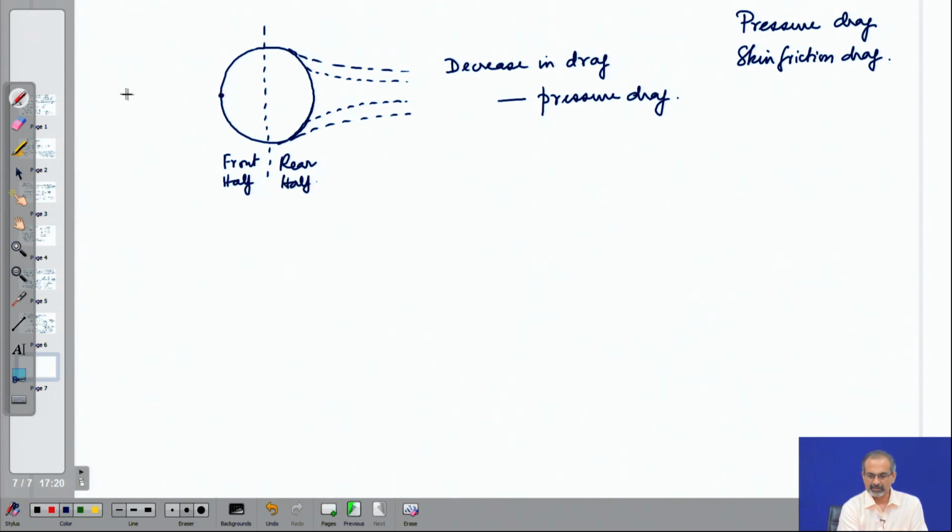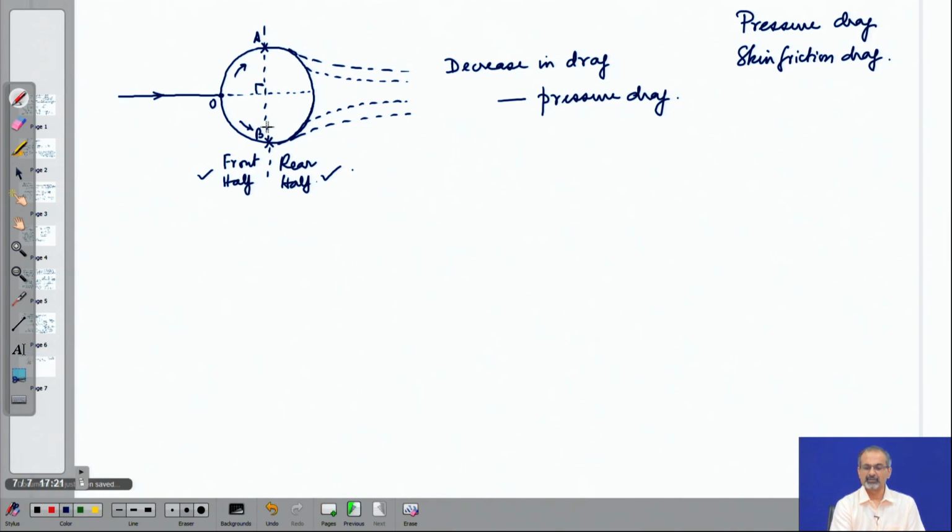So, let us say this is the stagnation streamline, which we were discussing about in the context of pitot-static tube. So, this is coming and meeting the cylinder at the front stagnation point, let us say O, and then you move clockwise by an angle of 90 degrees and you reach a point A, and anti-clockwise by 90 degrees to reach a point B. So, you can understand that this line AB will divide the cylinder into two halves, the front half and the rear half.